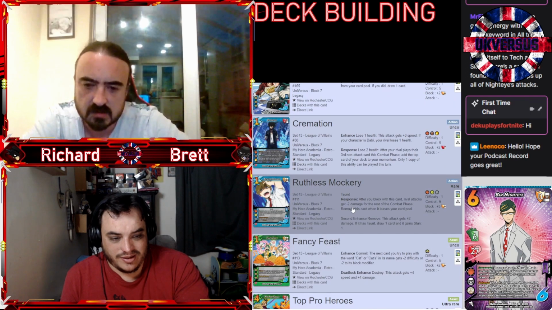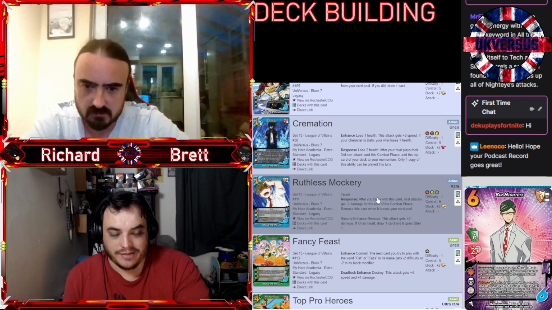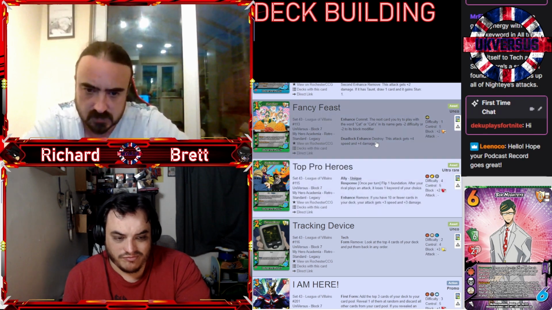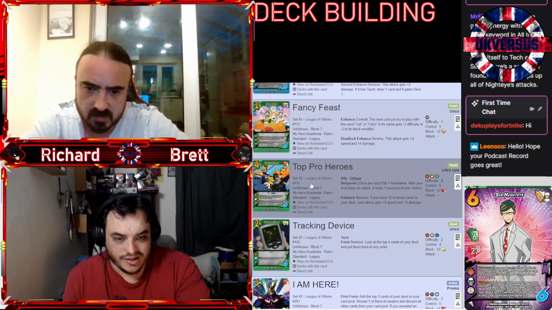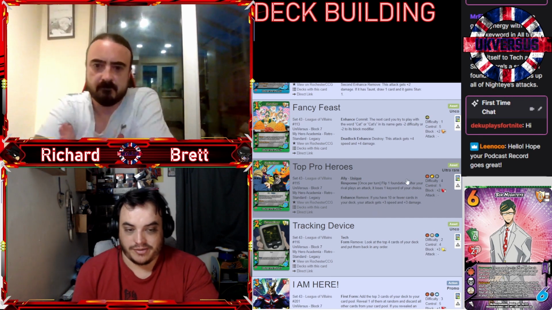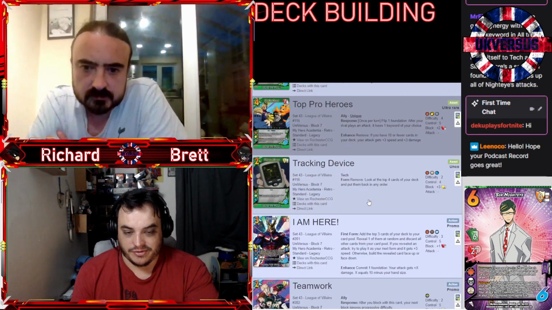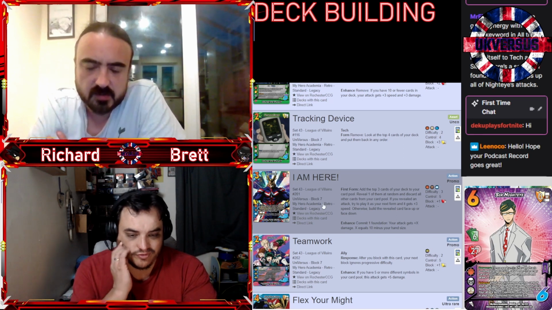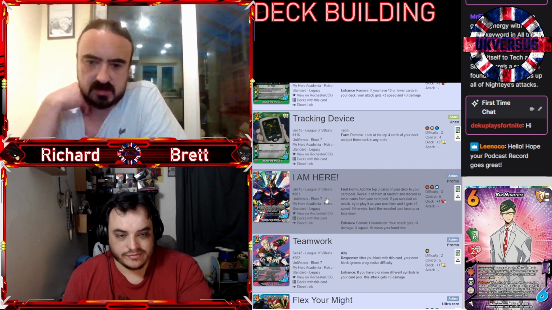Ruthless Mockery. As nice as it is, I'd rather have Capture Evildoers. Probably, yeah. Tracking Device, not a big fan of. Fancy Feast. No. It only really looks at Cat Punch. Top Pro Heroes. No, I don't think we do want to do that. It's cute, but I don't think we want to do that. If we cut it down to 50, I could see Top Heroes because each one of our attacks would get rid of the top card of our deck, so we might get to that +3 speed, +3 damage quite quickly. Yeah, Top Heroes just doesn't do enough on its own.